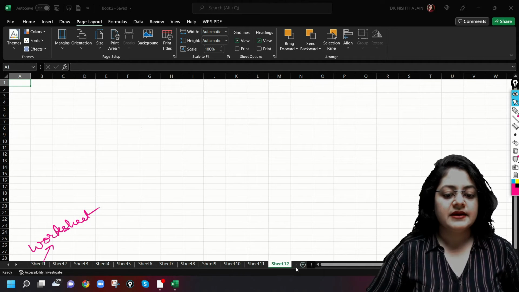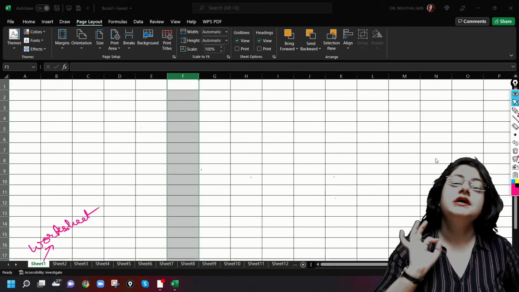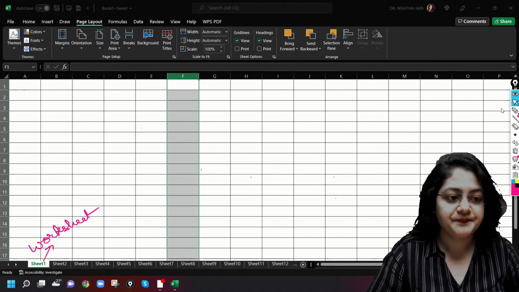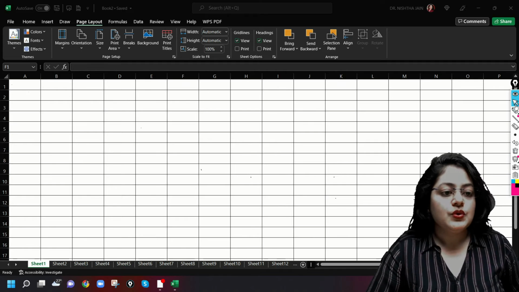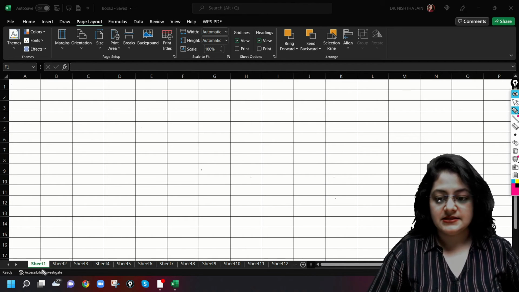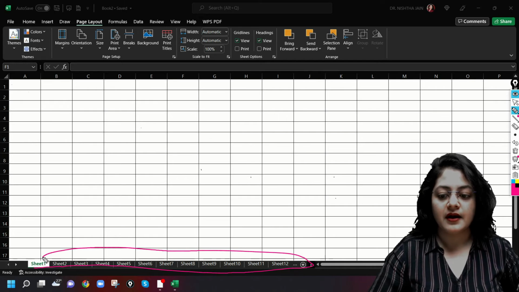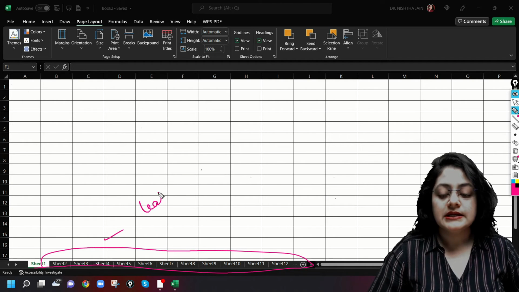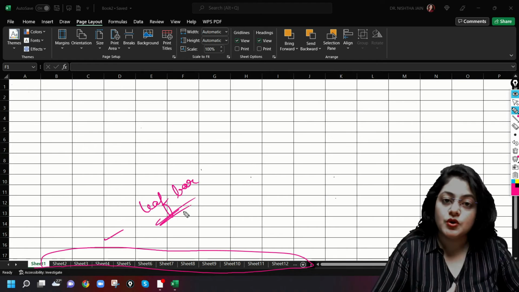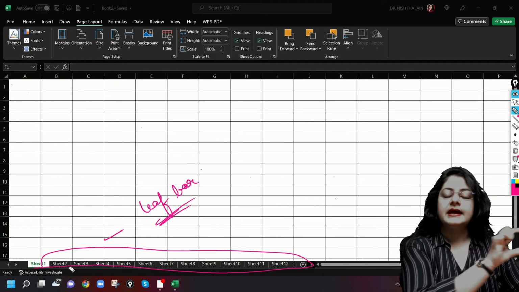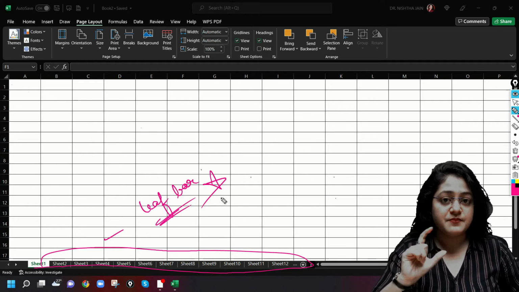So suppose I added around 13 sheets here. Okay? So these are the worksheets. Is this clear? Yes. Let's see what other options come here. So these sheets, this complete bar here, is called the leaf bar. Yes, many people don't know this, but this sheets bar is called the leaf bar. So please remember this. This is a very important term.